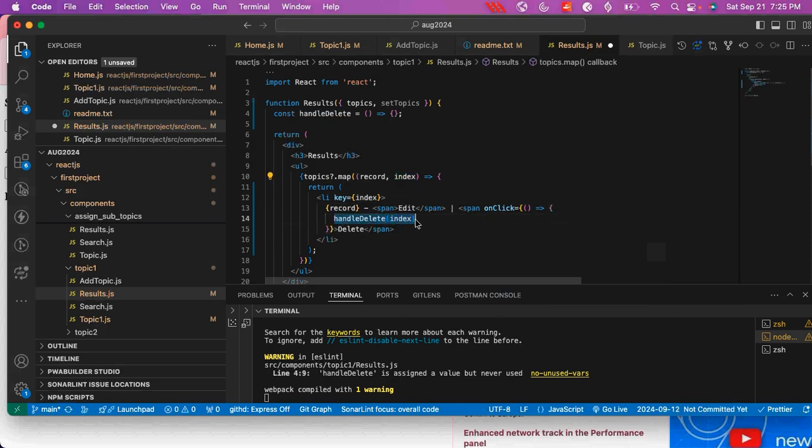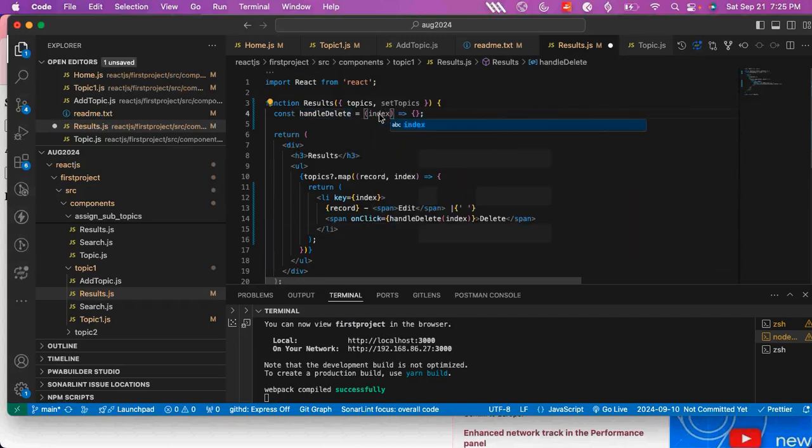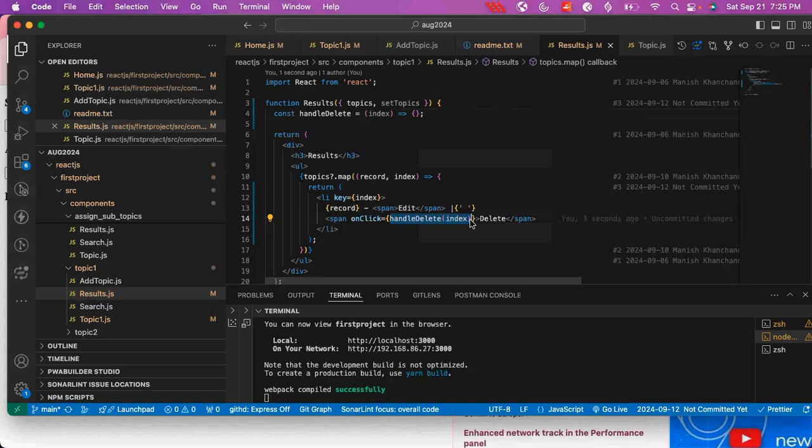What will happen if I directly pass this function without putting it in an arrow function? If I pass like this, what will happen? Can anyone tell me? Is this right? Directly calling handle delete. Here let's say it's expecting the index which it wants to delete. So is it right to pass directly like this, or should it be in the arrow function?